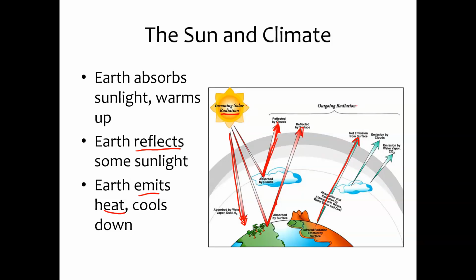There are very small inputs from things like geothermal energy, right? We know that Earth's interior is warm, and so it's emitting some heat over time naturally. But in the grand scale of things, it's actually a very small amount of heat compared to what's coming from the sun, and then ultimately what's leaving Earth's surface.